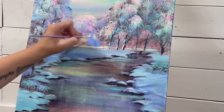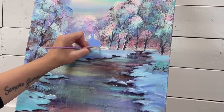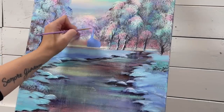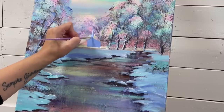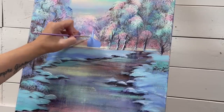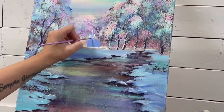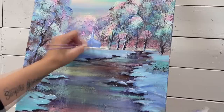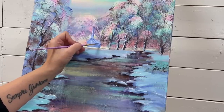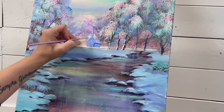Now say you want to make yours a little bigger. It's really easy to do. Just bring your roof line up higher. A little bit of white here. Just coming inside so that we're not going over all of the blue. You want to be left with a little bit of blue for shadows. Little bit more blue and go right under the roof line here. And then a little on the edge.